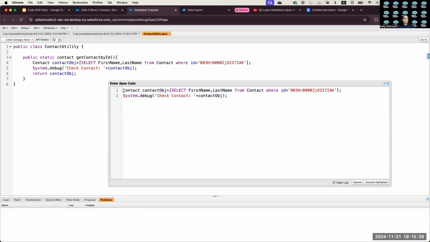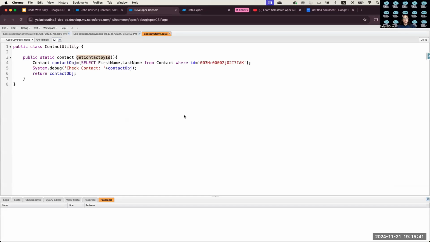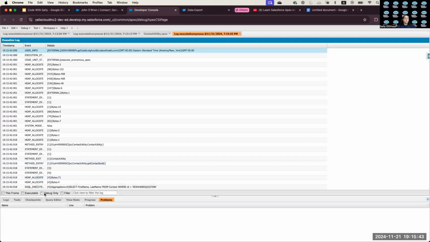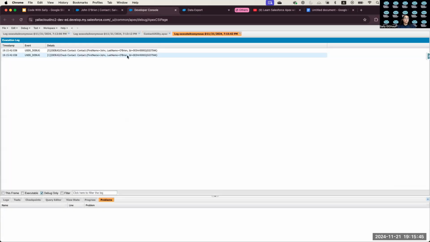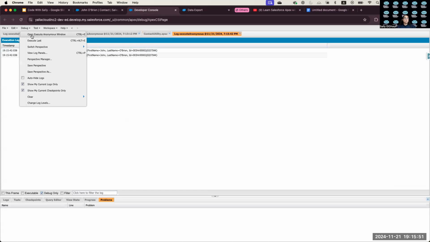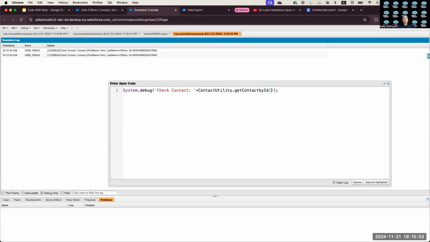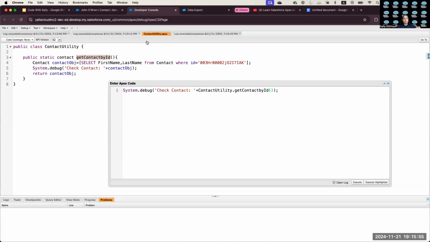So instead of this here, I can call my ContactUtility and say getContactById. When I do it, it will always get me the contact of John O'Brien, because this is the contact whose ID we hard-coded in the ContactUtility.